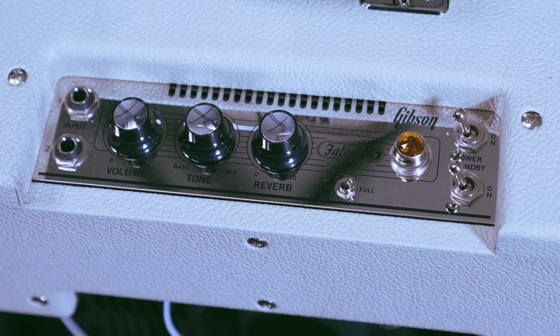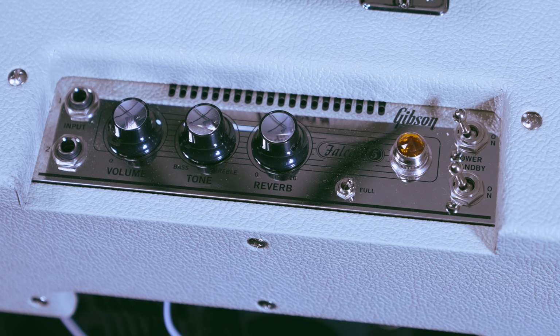This means this amp, I think, could really manage small gigs, definitely mic'd up, of course, but even if it wasn't, which I wasn't expecting. But I think we need to start plugging it in and just get a sense of what it sounds like. We'll set it pretty vanilla, lower volume, put the tone in the middle, the reverb about a quarter of the way up. Let's just see what exactly we're playing with.